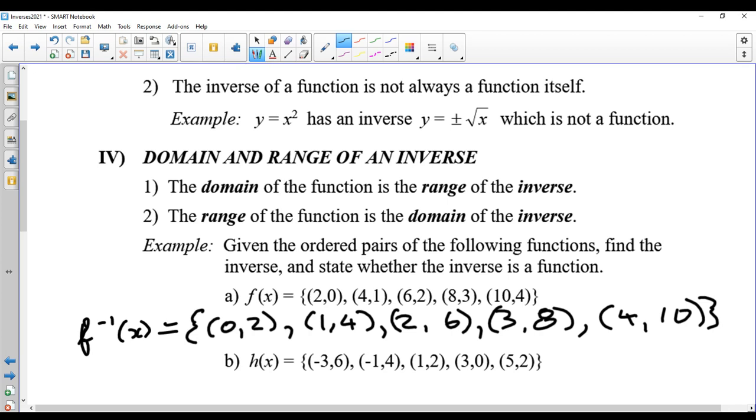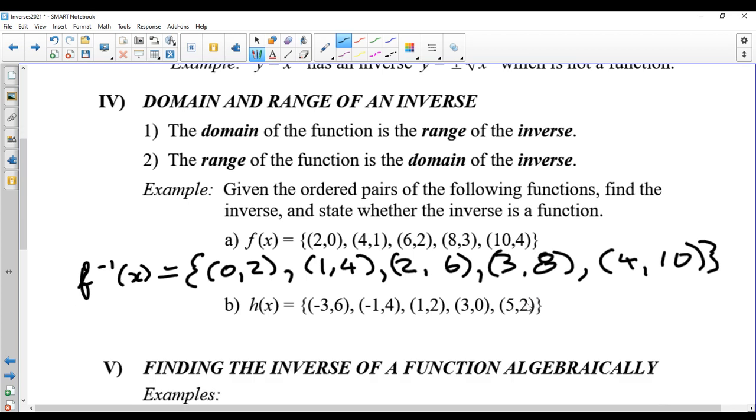We talked about what makes a function before. Look at those. Would you say this is a function or not? The inverse, that is. Is the inverse also a function? Thumbs up, I think that's a thumbs up over there. Does everybody agree that that is a function as well? Okay, let's try this for the second one. The h of x is these coordinates. And that is a function. So the inverse is a function.